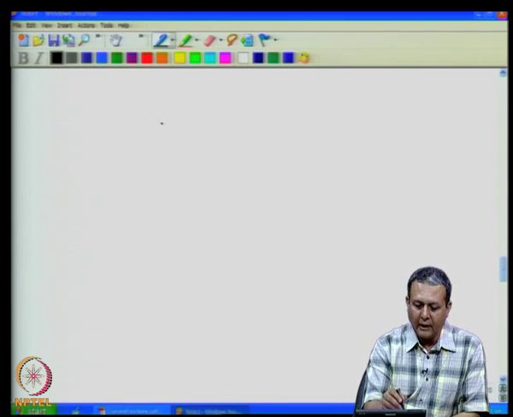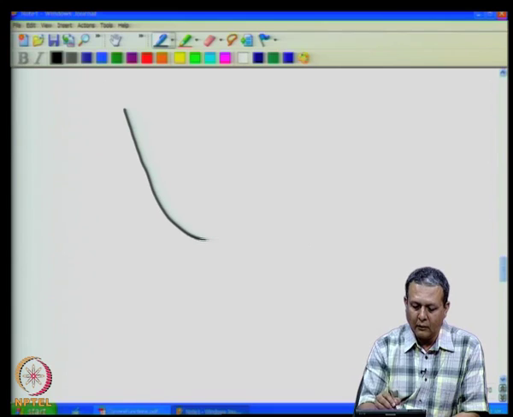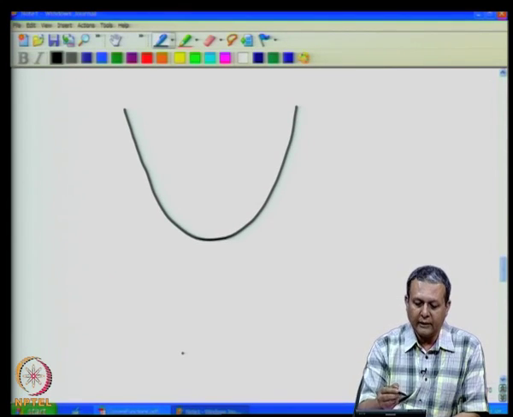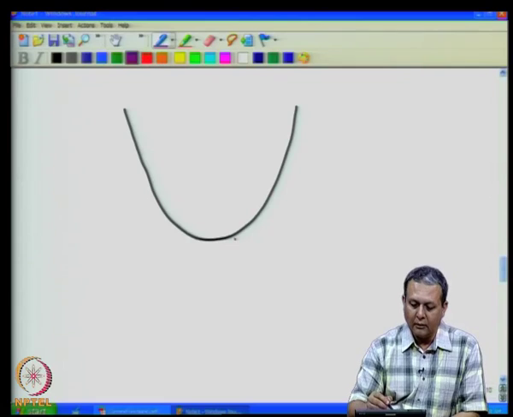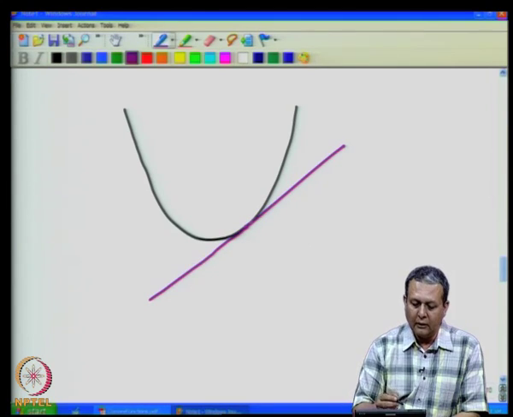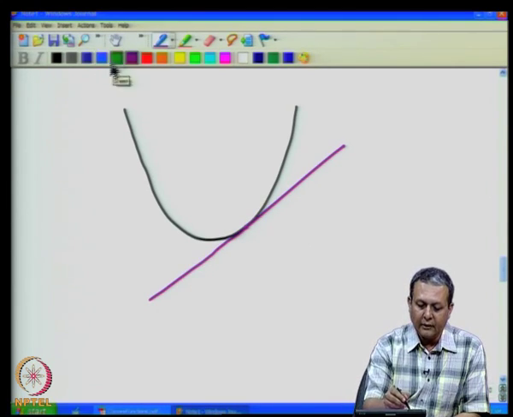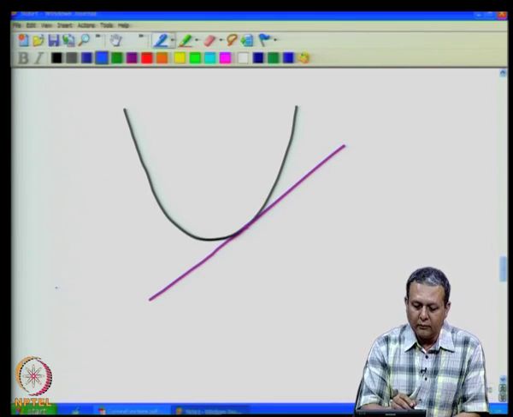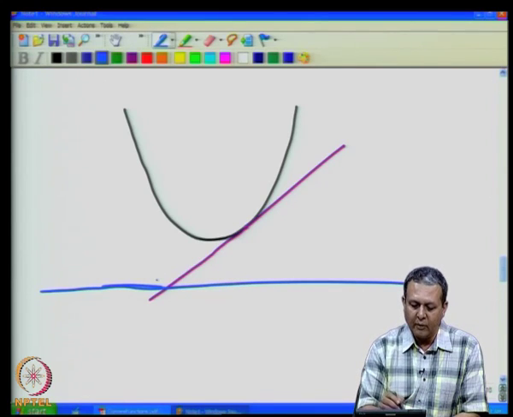Now, suppose we have a convex function, define it like this, and then suppose we take an affine approximation of f at a particular point. Now, suppose we are interested in finding out the optimum of this function subject to the constraint that the interval that we are looking at is, suppose, a and b.